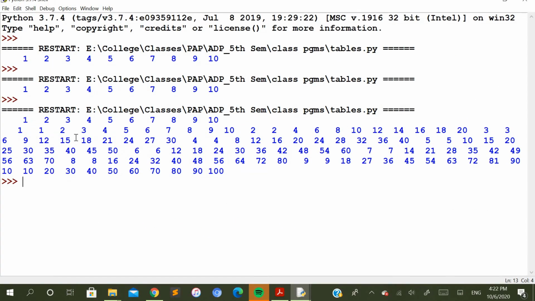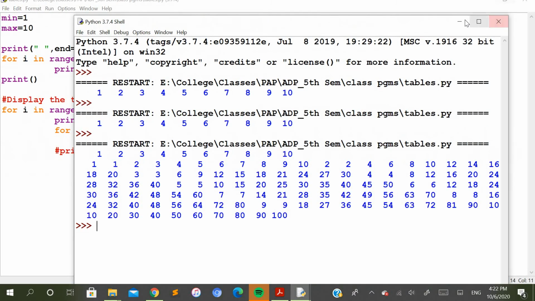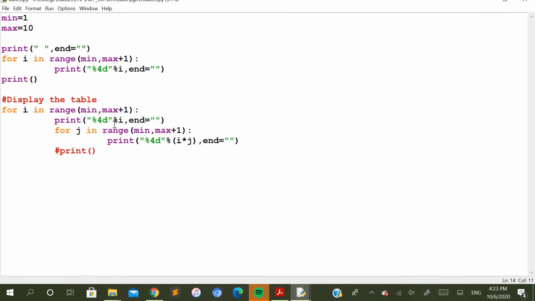So the numbers have been displayed continuously within the same line here. So 1 to 10 and 1 to 100 have been displayed within the same line, though it is displaying one below the other just because of the display of the screen here. So it has been taken into the new line here, but it is not actually, by implementation, taken into the new line here. So in order to avoid this, or in order to make it display in the proper manner, we have taken simply the print statement without anything to be displayed.